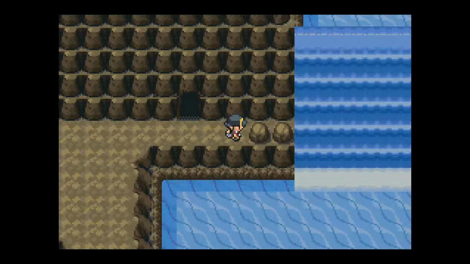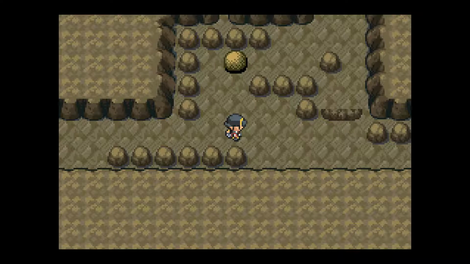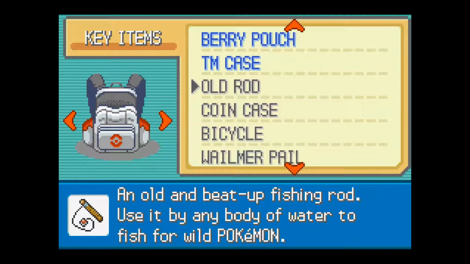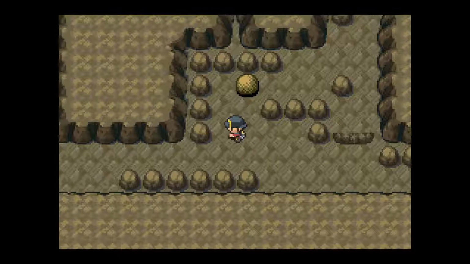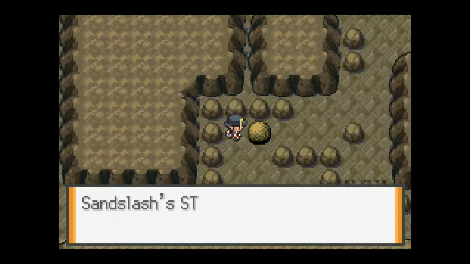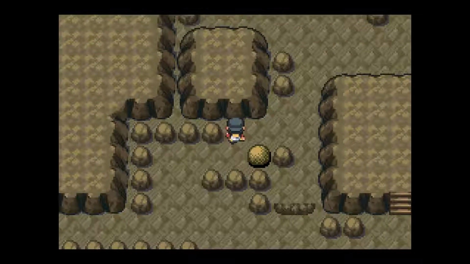Okay, so you'll see that we need to revisit, I guess, when we get Waterfall. And Strength. I don't think we have Strength. We may not even be able to do anything in here yet. No, we do have Strength. We definitely have Strength. Okay, so we definitely have Strength. Go ahead and push this out of the way for us with your big old claws.